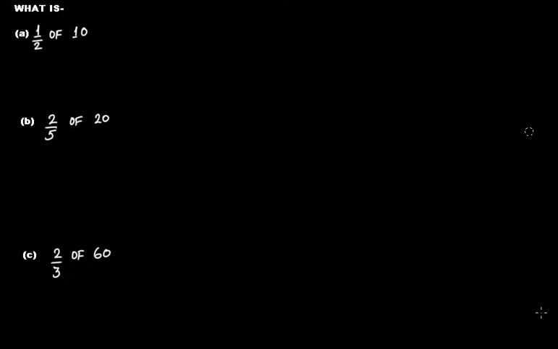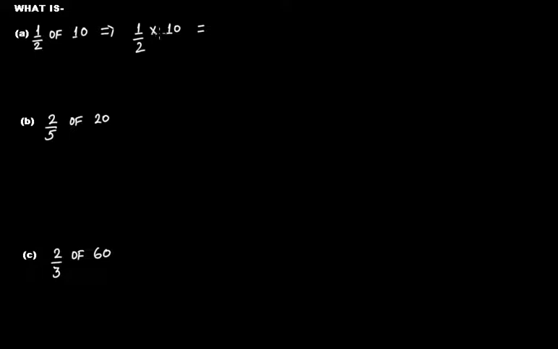What will be the value of these three? The first one is 1 divided by 2, that is half of 10. We know that when we are dealing with a fraction and we see "of", that means multiplication. We have discussed the theoretical portion of this, fraction as an operator of, in our previous video. So this is half times 10, that is multiplication, and this will be equal to what?